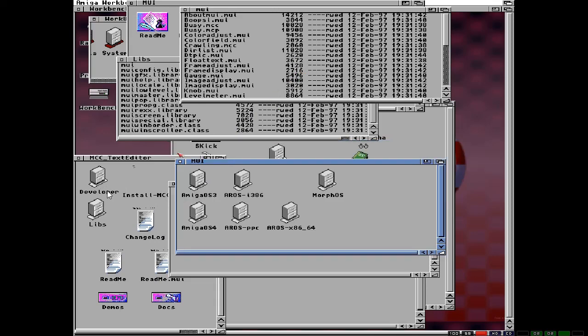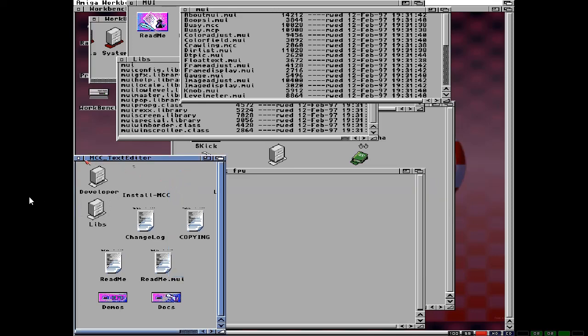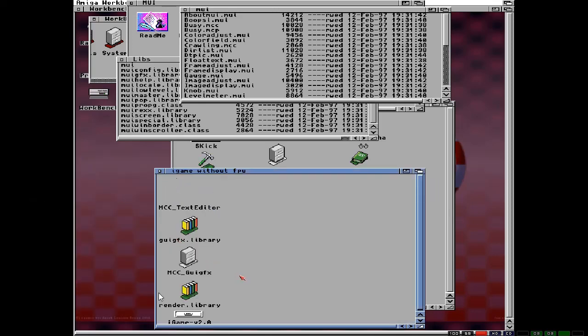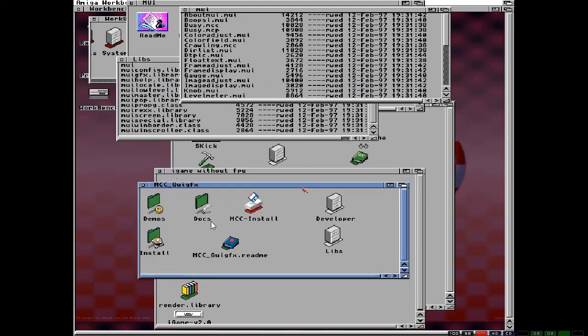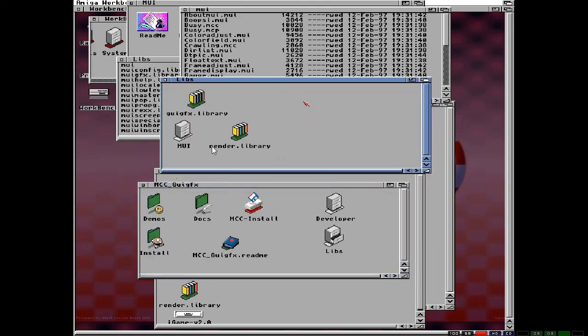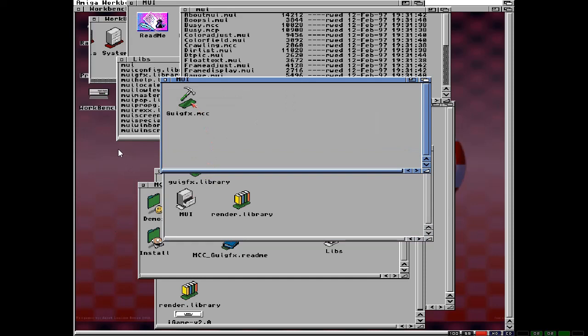Alrighty. Close that out, and close that out, and close that out. Now, for the MCC GUIFX, go there, go to libraries, go to WinUAE, and drag and drop the GUIFX.mcc into that folder.